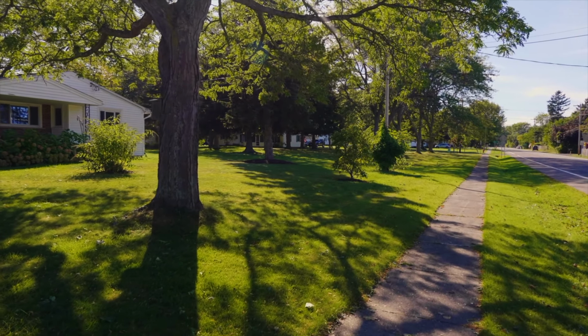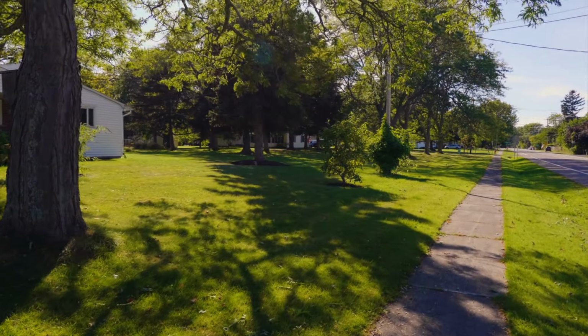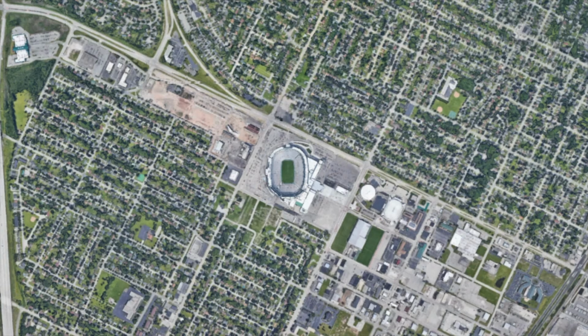When you broaden out from that primary parking right around the stadium, this is where you get into what I was just referring to, which is that residential mix right around the stadium. The cool thing about the people of Green Bay and Ashwaubenon is that a lot of the homes right around the stadium actually rent out their yards or their driveways or what have you for parking spots for the fans as they come to the games, because there's just no way for parking lots to hold the amount of fans that are coming to these home football games at Lambeau Field.